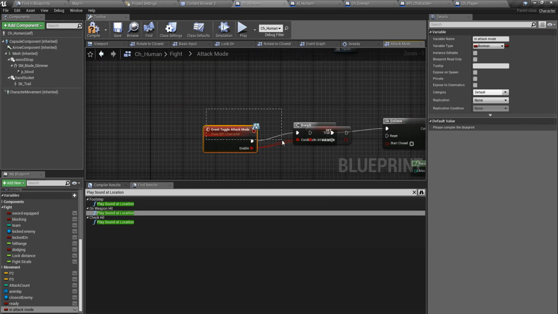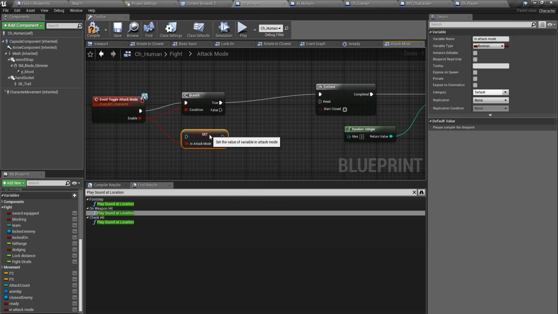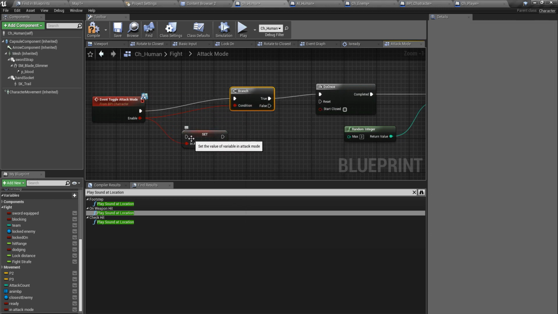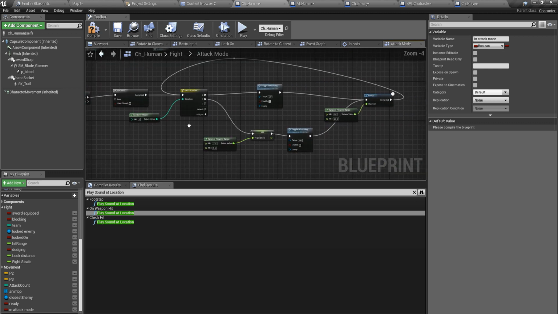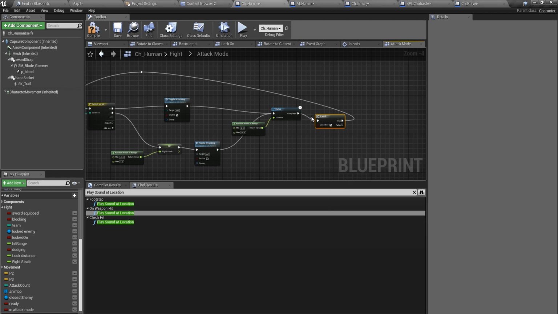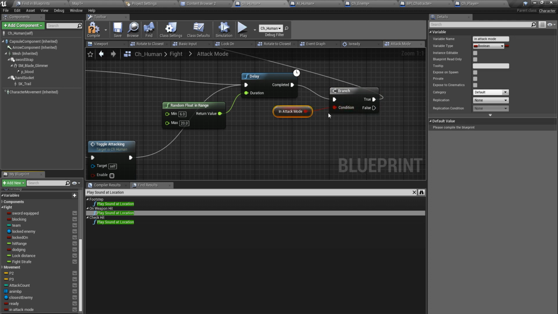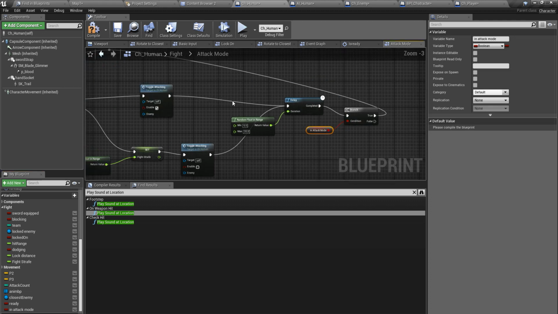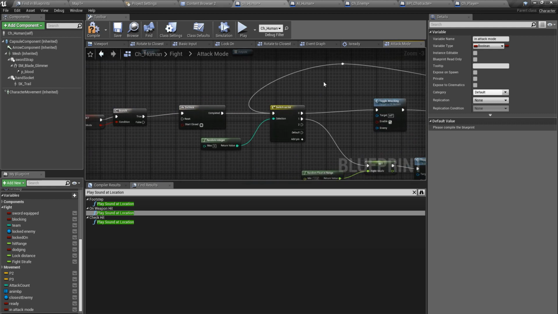I'll set that before this branch and use that one right here. Then I'll do another branch like this, and I should make this loop only if I am still in attack mode.